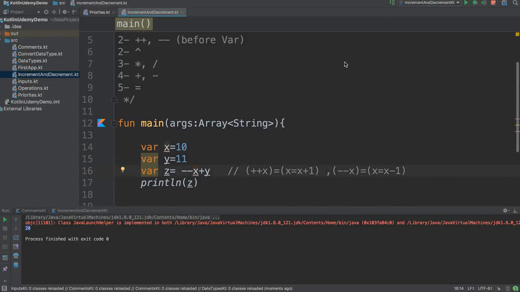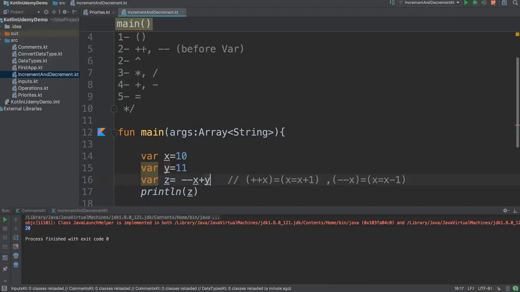To show you in a drawing, if I see here minus minus x and this value plus y, that means the first thing you will take the value of x, which is 10, and subtract 1, which is 9 now, plus 11. 9 plus 11 should be 20. Because they have high priority, plus plus and minus minus have higher priority than any operation, even multiplication and power. So what about the other operations? Now I just changed this one, should be 3, 4, 5, 6.